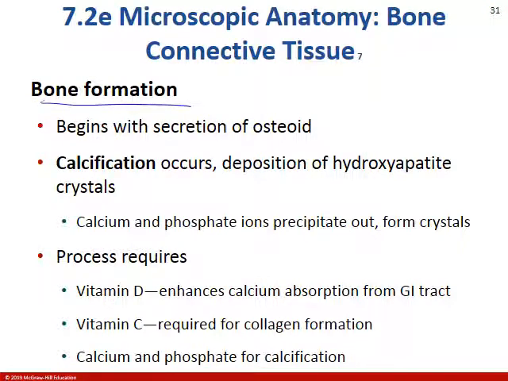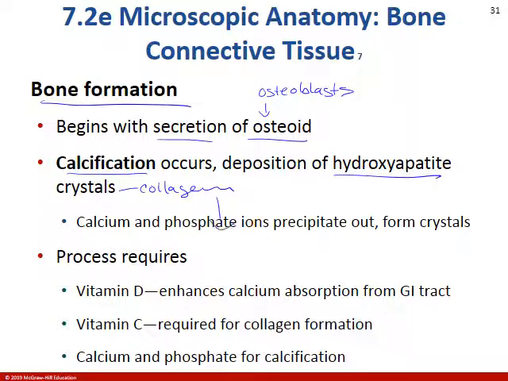We've gone through bone formation quite a bit throughout the PowerPoint. They're just kind of summarizing it here. So it begins with the secretion of an osteoid, but where is that coming from? So remember, osteoids are secreted from osteoblast cells. Then you're going to have a calcification. The hydroxyapatite crystals are going to form around the collagen. And you're going to go from an osteoblast to an osteocyte, which is a mature bone cell, once all of the calcification has occurred.